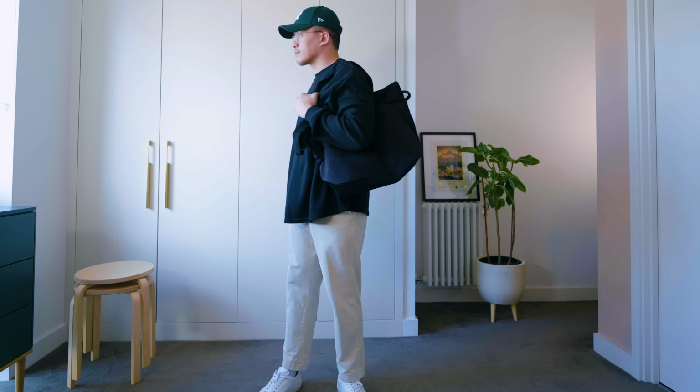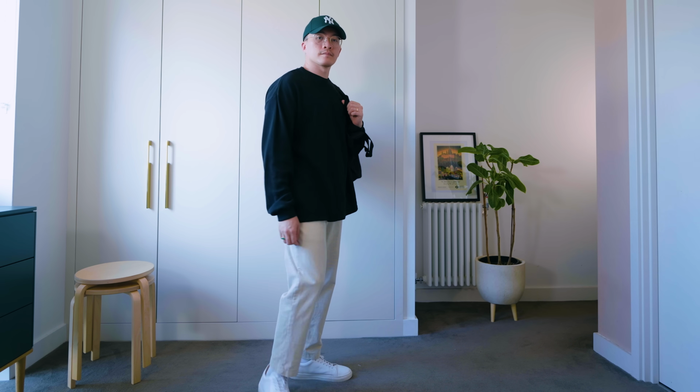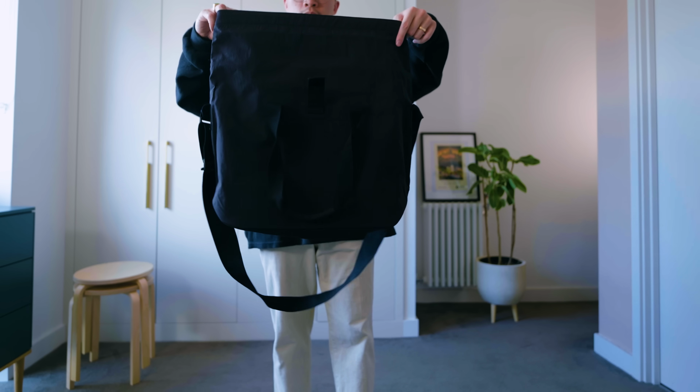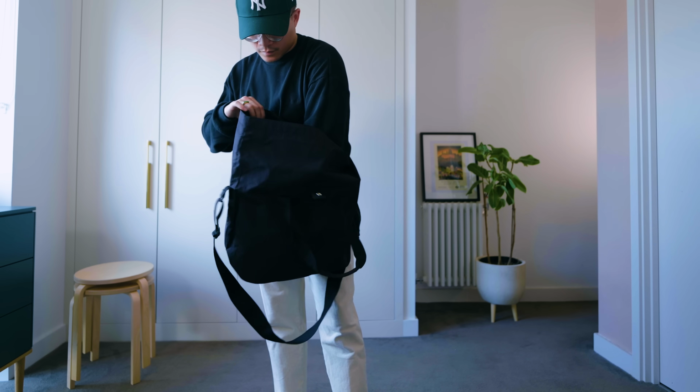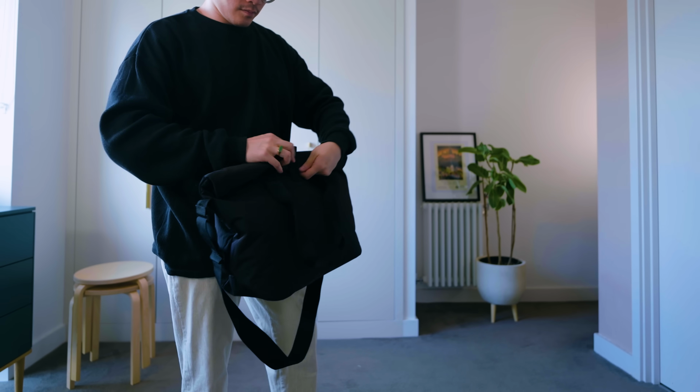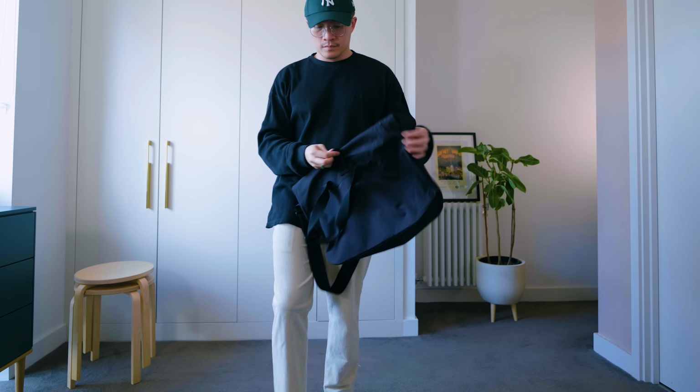So if you want to wear them a bit higher on your shoulders, you can, but they also have a shoulder strap as well. So if you want to wear it a bit lower, you've got the option to do that also. The inside of the bag is absolutely massive. So if you're not carrying too much, you can roll the bag shut, but if you want to fit more stuff in, you can obviously just leave the bag unrolled.